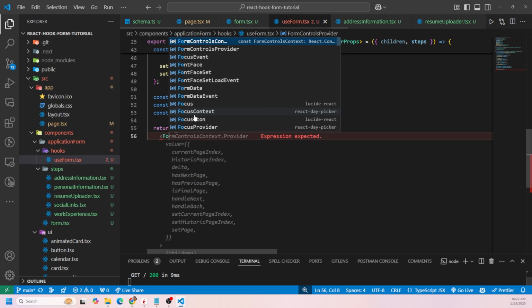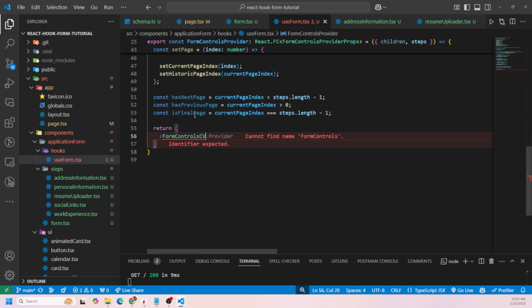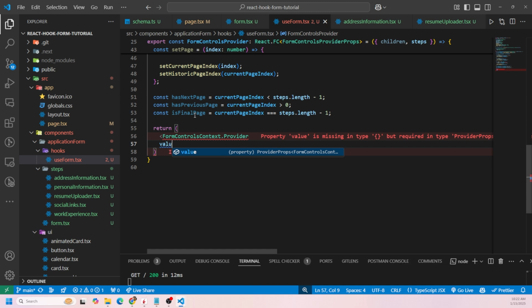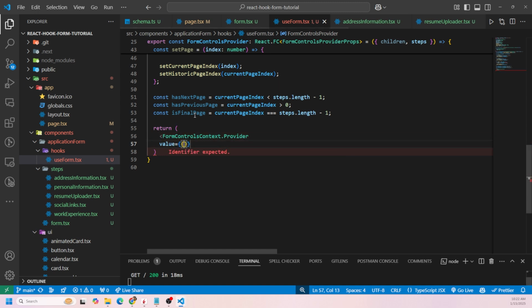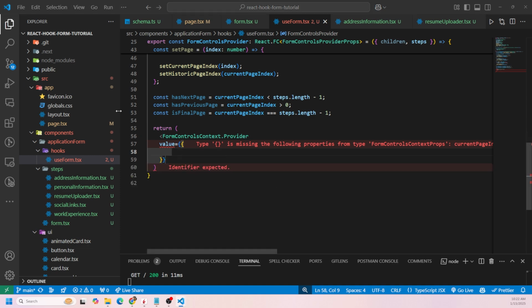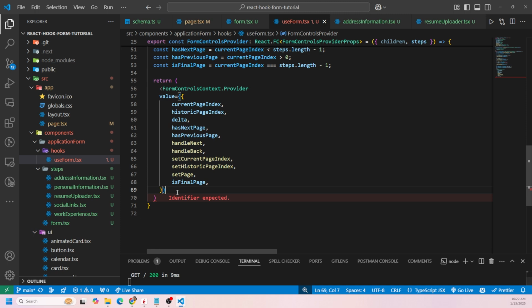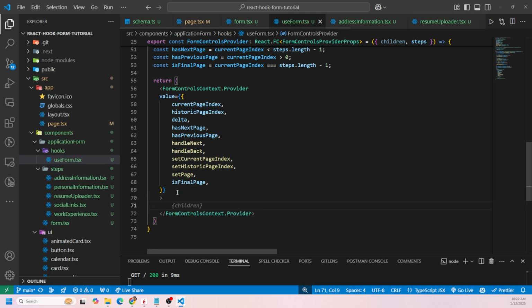So what we're going to have is a FormControlsContext.Provider like this, and it is going to take in a value, and this value is going to be an object, and we are going to pass in all of the state we just defined, or the variables that we want to have access to throughout the form. So let's close this up, and then it is going to wrap all of the children like this.